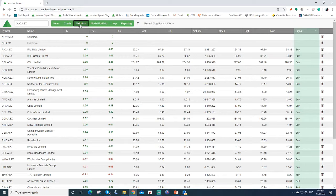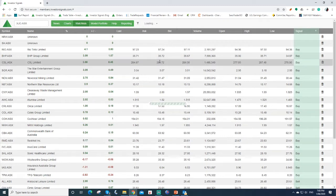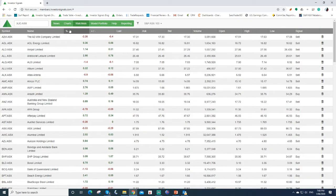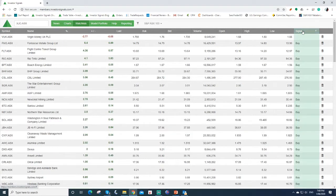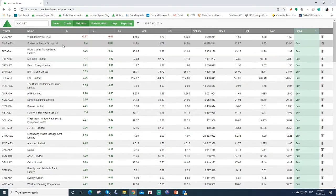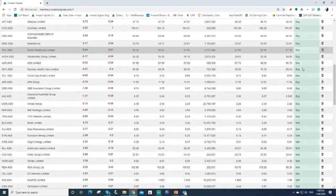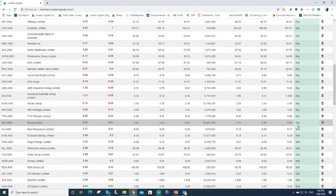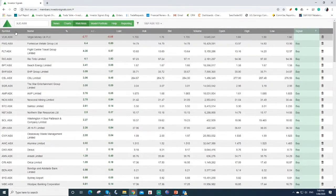First thing tonight, what I wanted to do is come in here and we're going to toggle through the 100 stocks, and then we'll come back and revisit the postings on the blog. So we're going into the watch list, we're selecting ASX 100, we get the percentage gains to the top, and we organize it in buy signals. As I toggle through, these are all stocks that are under buy signals, and then we get to a point where they switch from buy signals into sells. We'll cover that as I go through them.